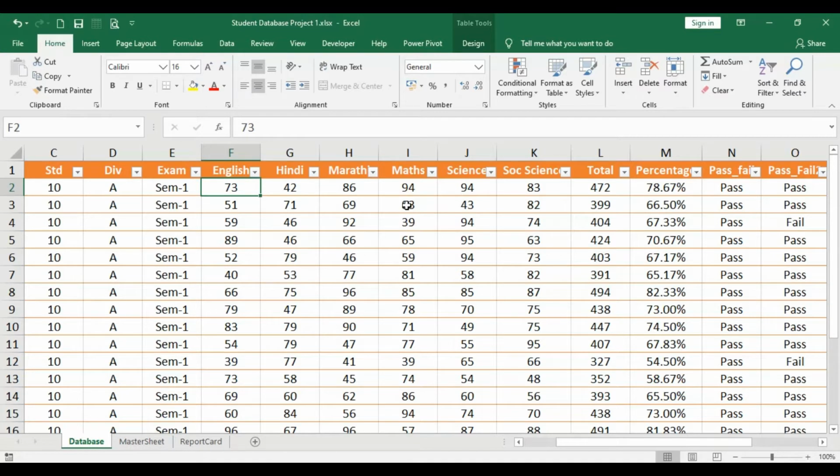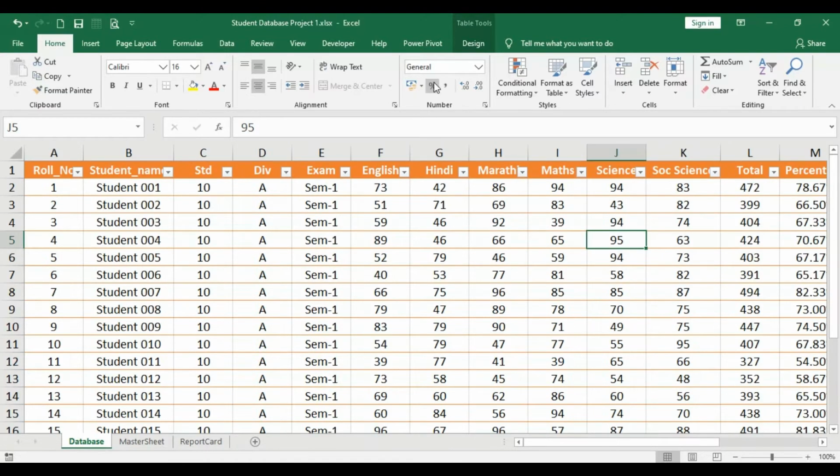As the name itself suggests, conditional formatting symbolizes formatting of data based on a particular set of conditions that you provide and you want to represent. By now you might have already recognized this data as the student database project, which we had already done before. We are going to learn conditional formatting with respect to this data. A link for this project and this file will be put into the description of this video. So let's start with learning conditional formatting.